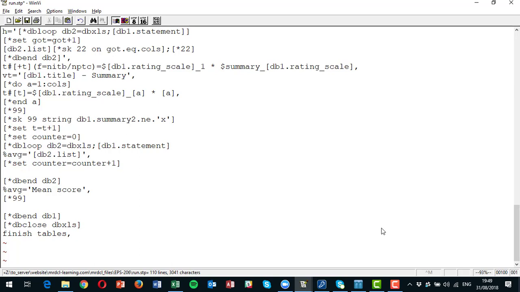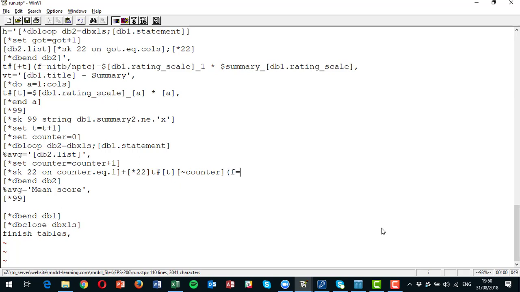And then I can put in my code for the table itself, and this is a little bit fiddly and easy to get wrong. So when counter is equal to 1, I don't want the plus symbol, because otherwise it will put it onto the bottom of the previous table. I want the table number to be the counter, so it'll be whatever table number it is with A, B, C, D, E added on the end.